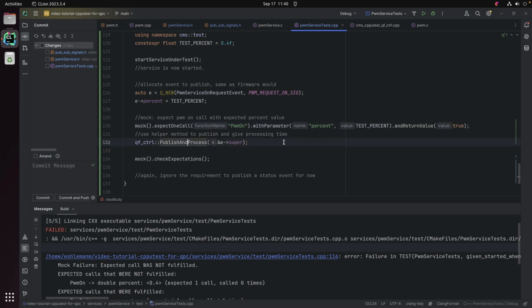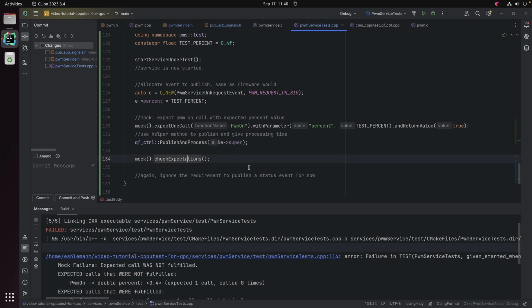We then call one of those helper methods I mentioned earlier. This will publish that event and immediately give processing time to the framework to go ahead and process any resulting events that went to any active object. But obviously in this case, our active object under test is the primary concern.